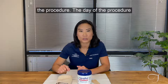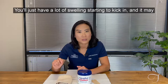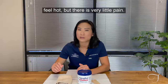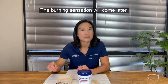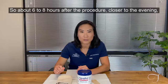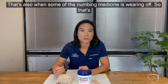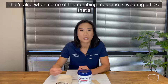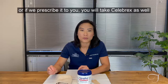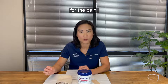The day of the procedure when you leave, you won't have any pain — you'll just have a lot of swelling starting to kick in and it may feel hot, but there is very little pain. The burning sensation will come later, about six to eight hours after the procedure, closer to the evening. That's also when some of the numbing medicine is wearing off, so that's when you're going to want to start Tylenol for pain, or if we prescribed it to you, you'll take Celebrex as well.